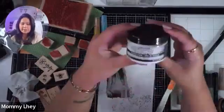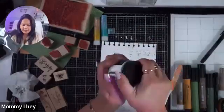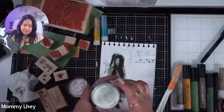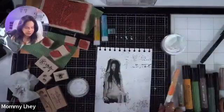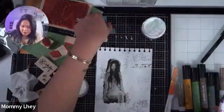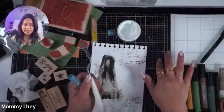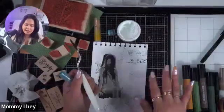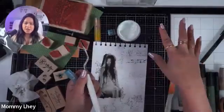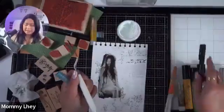Right, so this time I'm using this Distress texture paste. But instead of just plain white, I'm going to mix this texture paste with some gelatos. And by the way, this is a glass mat. If you want to do mixed media, invest in a glass mat or a silicone mat because it's going to be very easy to clean up.